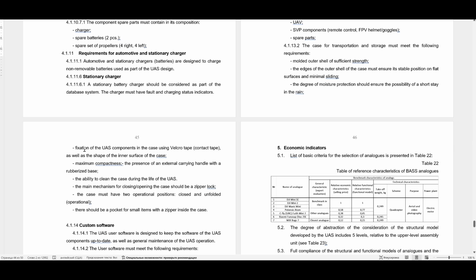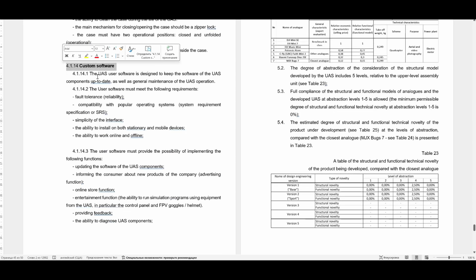The section user software isn't included in the structural and functional model because in this case I am guided by the principle according to which the components included in the structural model must be physical carriers of functions, i.e. have mass, dimensions, etc. In this case we approach the issue of the correctness of the application of value analysis in relation to non-material objects of analysis such as software, the organizational structure of the enterprise, the functionality of the enterprise and the service sector, the resume of the applicant in HR, etc.